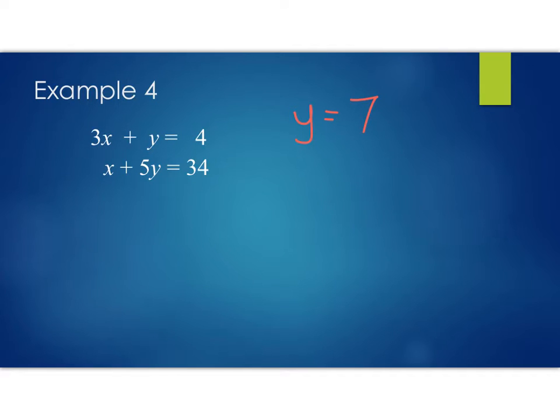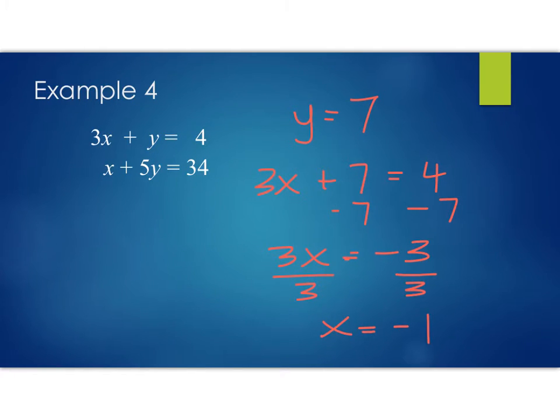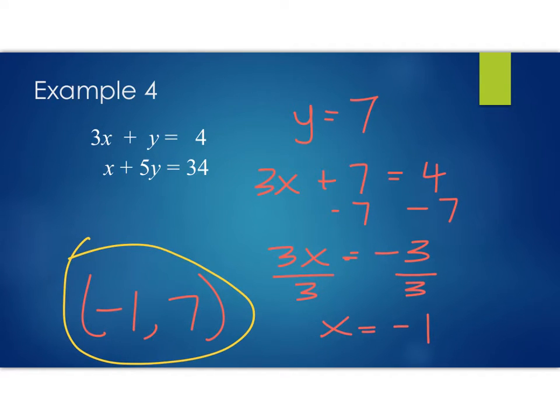And then take that value, plug it into either equation. I'm going to pick the top one. So I get 3x plus 7 equals 4. And I'll get x equals negative 1. If you chose to cancel out the y values, you would have gotten that negative 1 first. You would have figured out x first, and then plugged in that negative 1 to find y. But no matter what, if you did the work correctly, everyone should have gotten that same point.